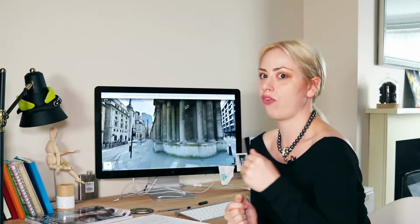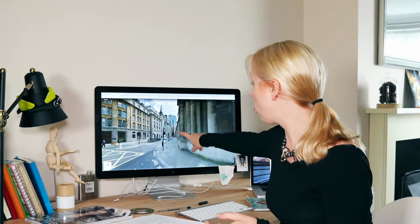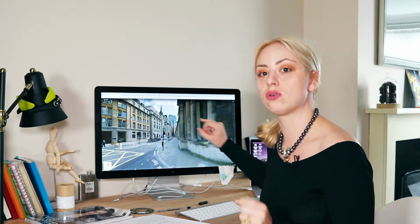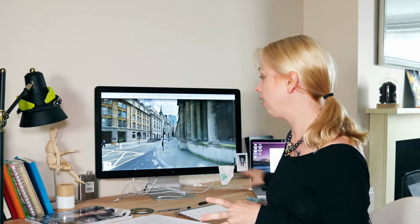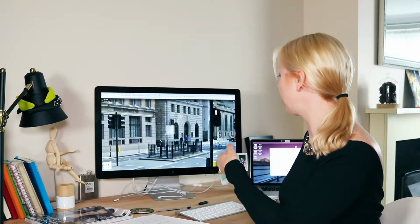I would caution you on whether you choose this for every single location. But if you're not sure of a place, definitely go see it. There are other times when you're going to be shooting somewhere and you've not actually got a chance to be there yet. Google Maps only tells you so much. Like right now, I cannot go down this street. And that street is where I'm thinking of shooting as well, because it's a lot quieter and they've got more delivery entries there with those big, massive metal doors. I cannot go down there because Google Maps never shot this street. It never ran a car down there.